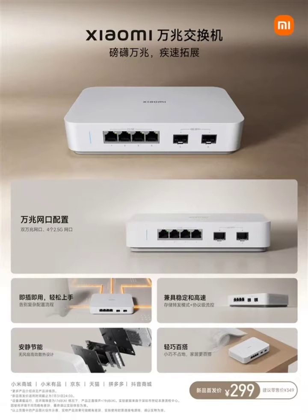The 10G switch is available in a white plastic housing as seen from its released images. It is suitable for use in smaller areas like studios or small offices. It features two 10G network ports with maximum transmission and a total output capacity of 60 gigabits per second, supporting high-speed connection to devices such as workstations.